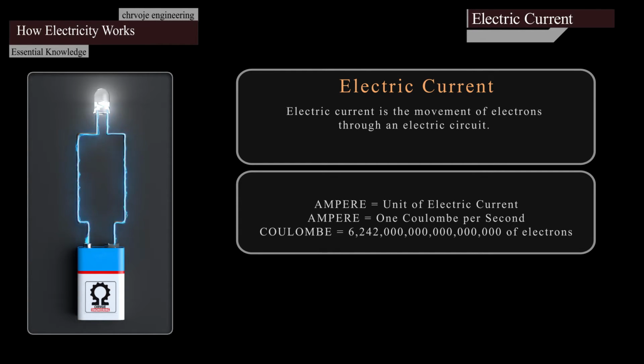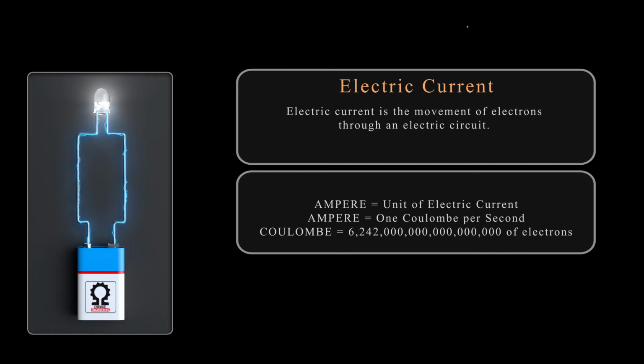As we already know, 1 coulomb is a group of electrons. The group is incredibly large, and is approximately 6,242 quadrillion, and this large group of electrons must pass in 1 second to be equal to 1 amp. Because of this large number, electrons are grouped together and called amps to make it easier for engineering.